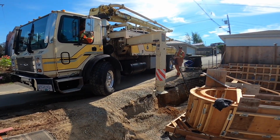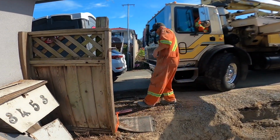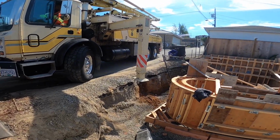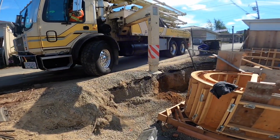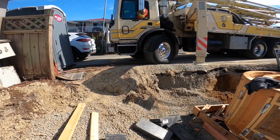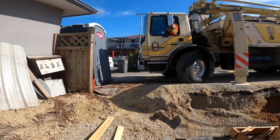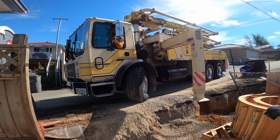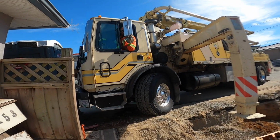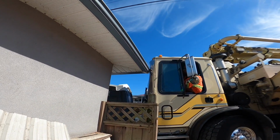Hey, Tommy. Get my car and move it. Oh, we got a vehicle in the way. Of course we do. So yeah, we'll get right up here and we'll probably land this leg right about here. You want me to move that porta potty more? That's probably good anyhow, eh? It's Canadian, eh? Oh! You're on the gutter.